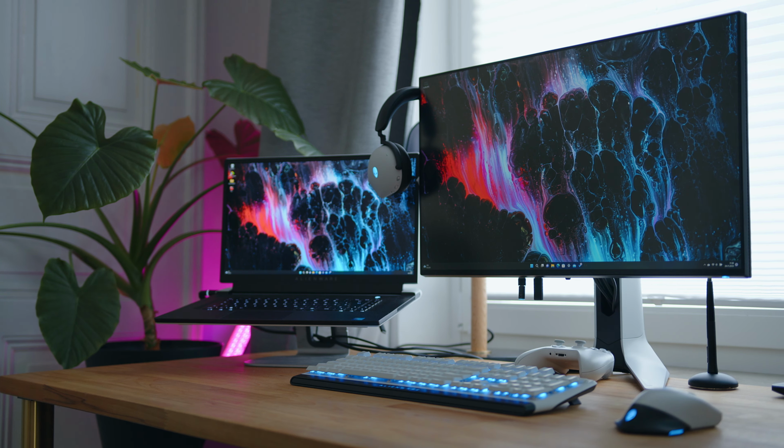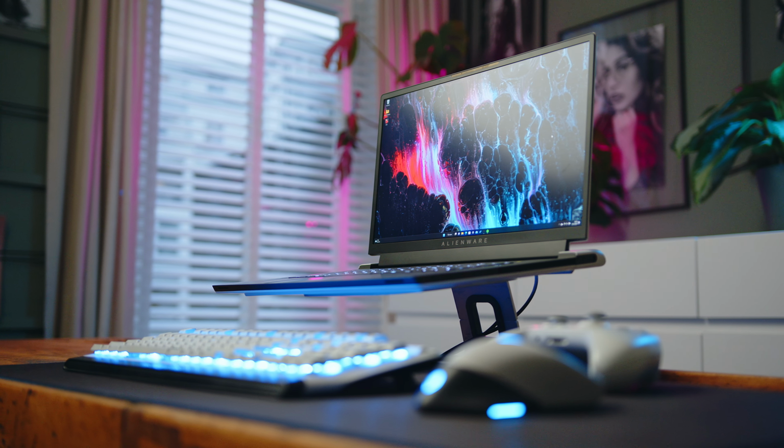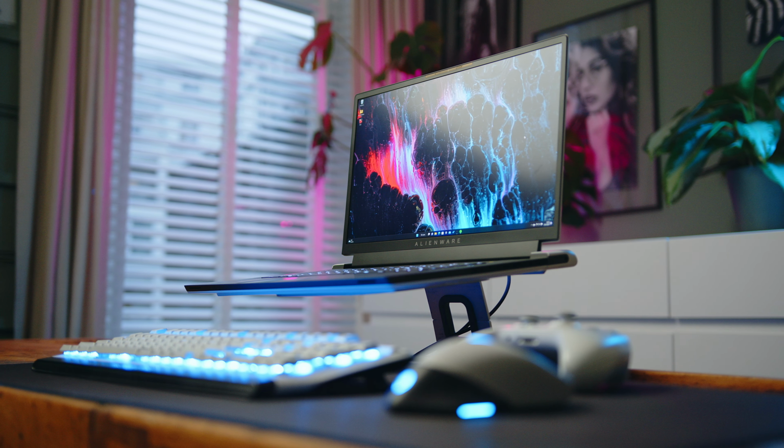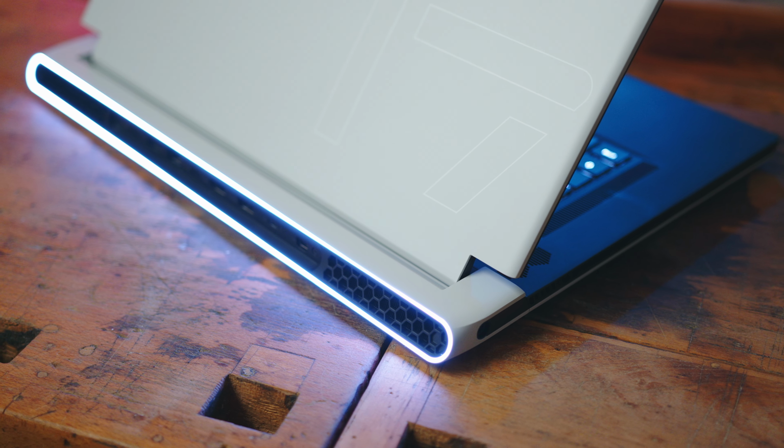While the bigger X17 is not as uncompromisingly thin as its smaller sibling, it strikes a careful balance between looks and practical design. It might not be quite as slim and compact as something like the Razer Blade 17, but it's leaps and bounds ahead of something that we would have called a desktop replacement only a few years ago. That said, the cooling vents behind the display give the 17-inch gamer a larger footprint, so make sure your backpack has enough room before taking this one on the road.